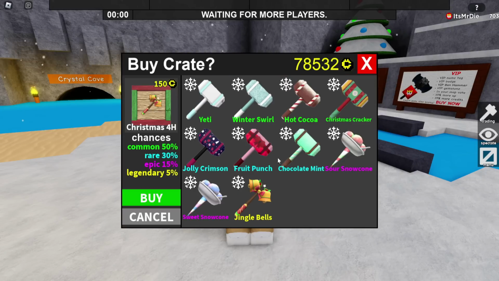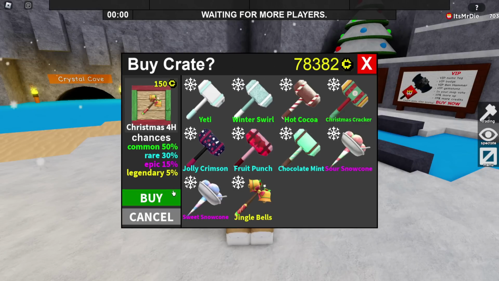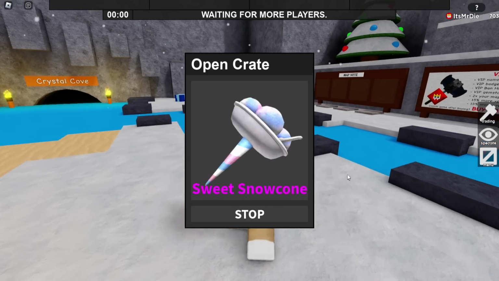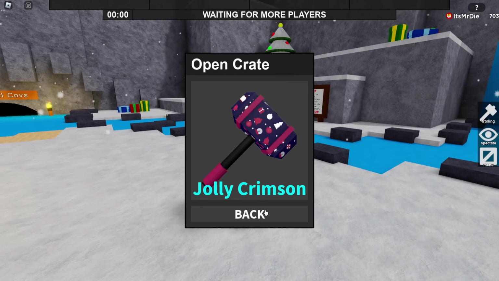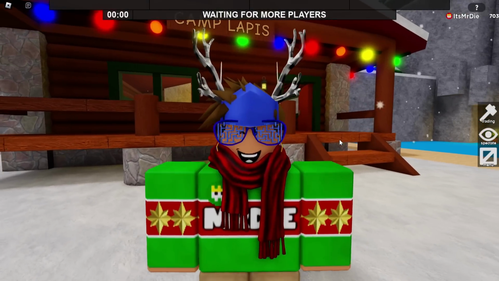Let's go ahead and open a couple more. Maybe we can get another legendary. That would be amazing. Okay, fruit punch. Imagine if we get it right now. That'll be amazing. We can end the video with another one. No! Okay, one more. Oh, the Jolly Crimson. No, that's not what I want. Well, anyways, that was amazing.